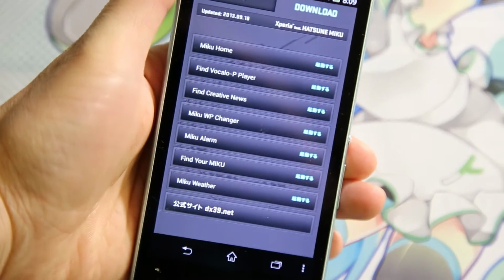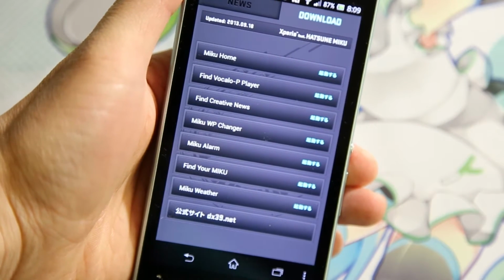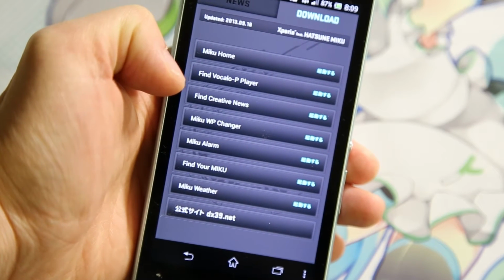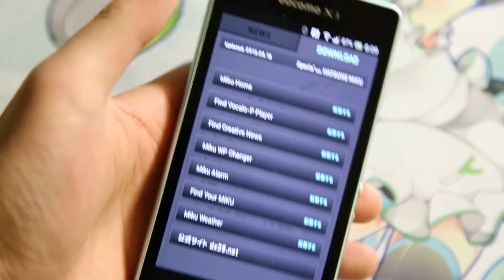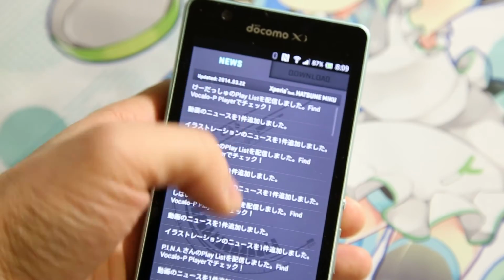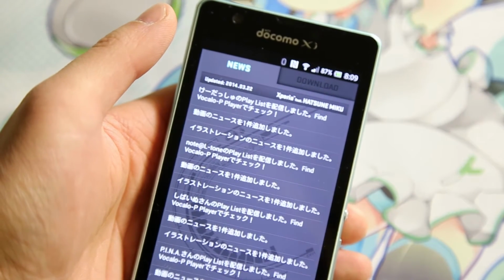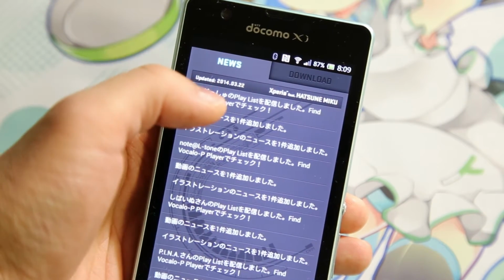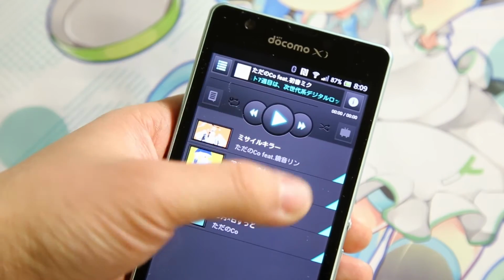As you can see, these are all the options. I have already downloaded them, so it does not say download on the right. It just says launch. We have Miku Home, Find Vocaloid Player, Find Creative News, Miku Wallpaper Changer, Miku Alarm, Find Your Miku, and Miku Weather. It has another tab called News. And this is where you get all your news. It's all in Japanese, but not really hard to navigate actually. You just tap on them and it will take you to the app or a web page.